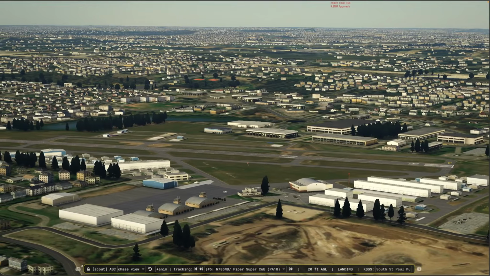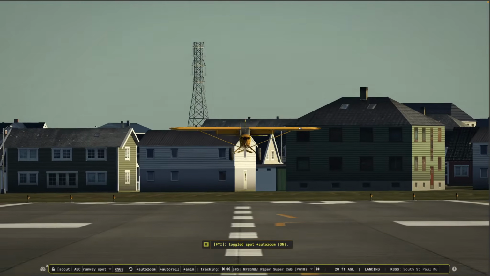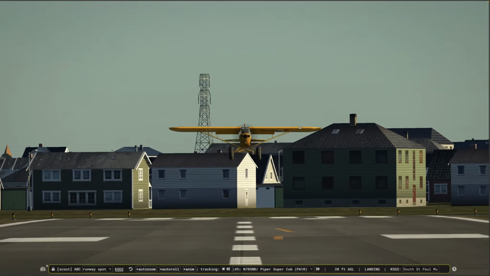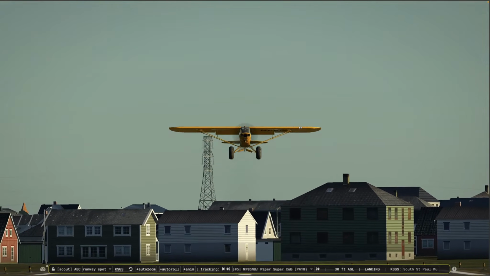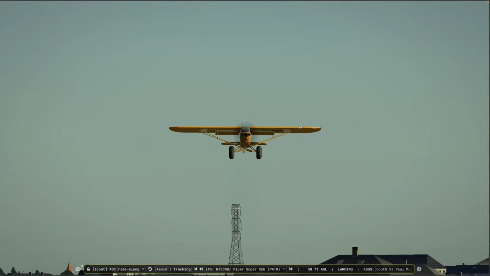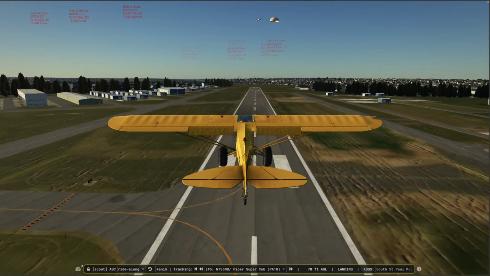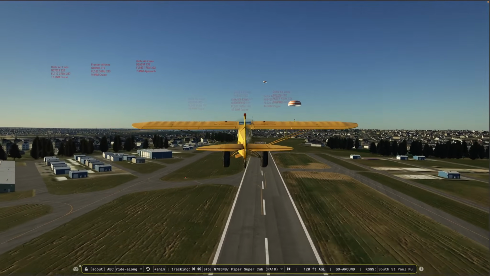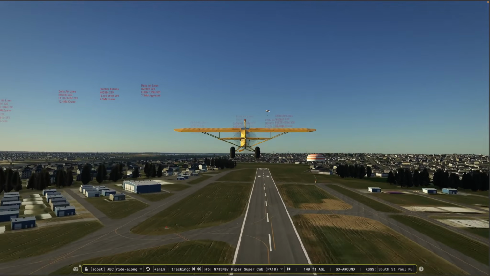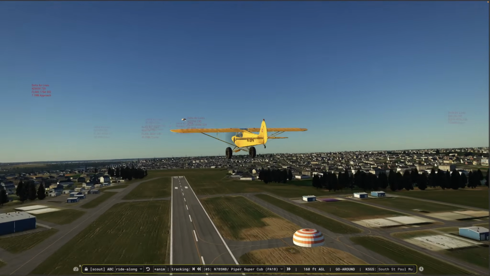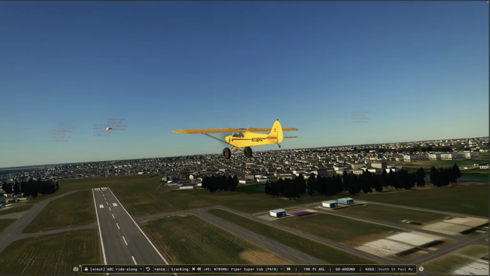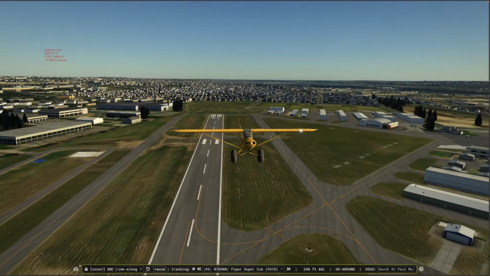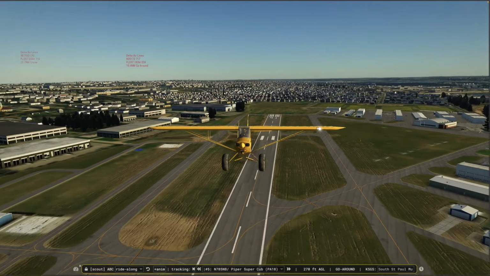So let's do this. We get to watch it from straight on down the runway. Looks like it might be going around. I wonder why. Oh, it's because I put the user plane there. I forgot about that. So the user plane is actually now right behind the camera. Because I put the camera on the runway, that means the user plane was on the runway too. So that's a little bit confusing. That's why he didn't end up landing, because he thinks that's an obstacle.